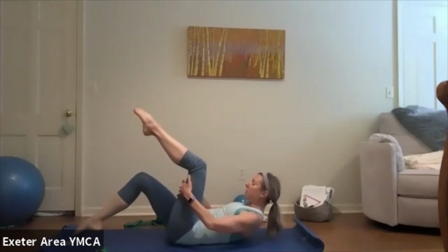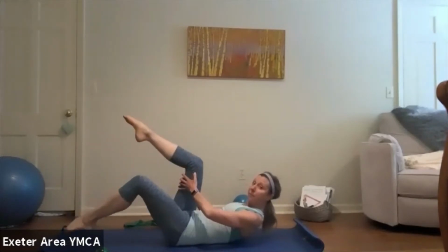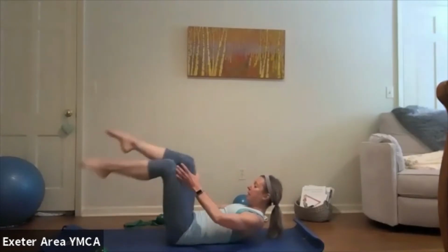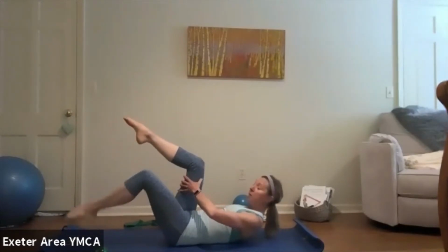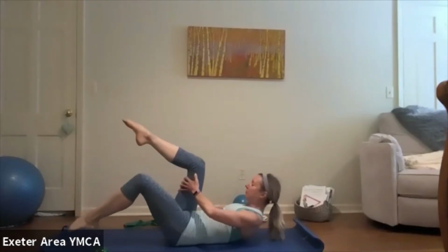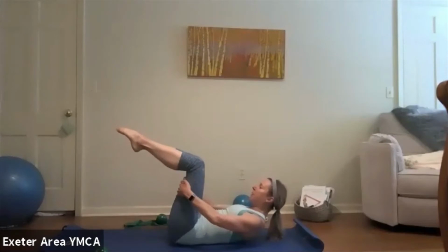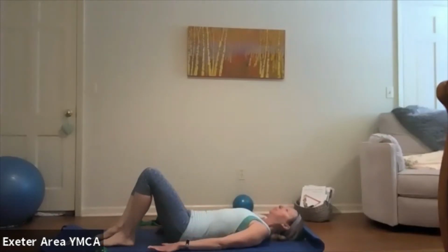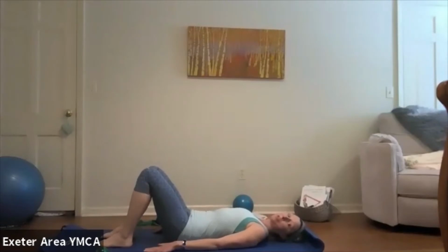We're going to do 2 more sets. Do what's right for your body. Make sure you're not tugging on this leg. Nice and strong with the core. 1 more set. Make sure you're breathing. Come back to tabletop. Bring 1 foot down at a time, ball heel, ball heel. And then we're going straight up into bridge.